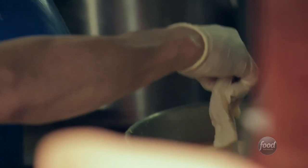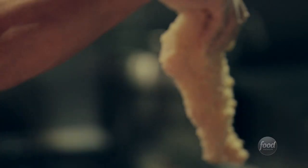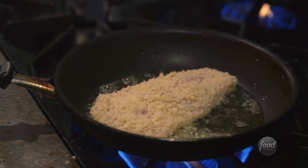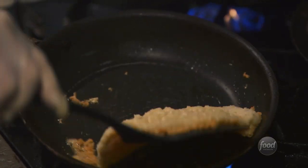We take the fillet and we lightly dust it with flour, dip that into an egg wash. We take that and roll it in a dredging of finely grated Parmesan cheese. We then take the coated Parmesan fillet, drop it in the pan, lightly brown it on both sides.